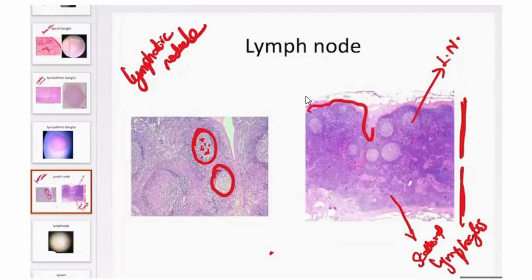And you get an outer covering for the lymph node. So you'll be having B lymphocytes and T lymphocytes. The majority, 30% of the blood, contains B lymphocytes. The remaining 70% is T lymphocytes. Up to this you are clear, right? This is divided into a cortex and medulla. The cortex contains lymphatic nodules, whereas the medulla contains lymphocytes.